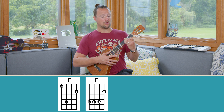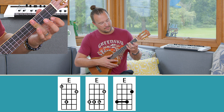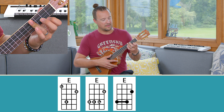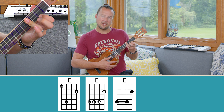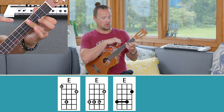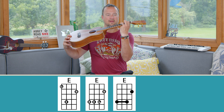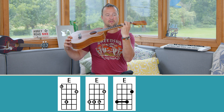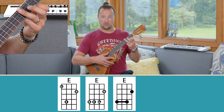The first bar shape for the E chord is taking your ring finger and barring the G, C, and E strings at the fourth fret, just like playing three fingers, but using your ring finger with your index finger again on the A string at the second fret. This contorts the hand a bit. A big factor here is making sure your knuckle is popped up, because if you're laying down at all, you're going to deaden that note out.